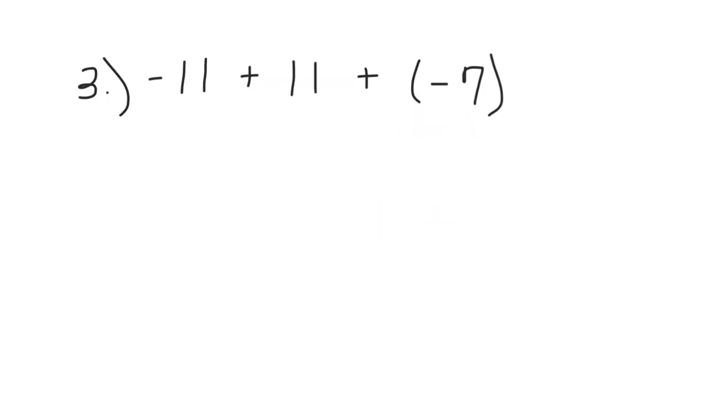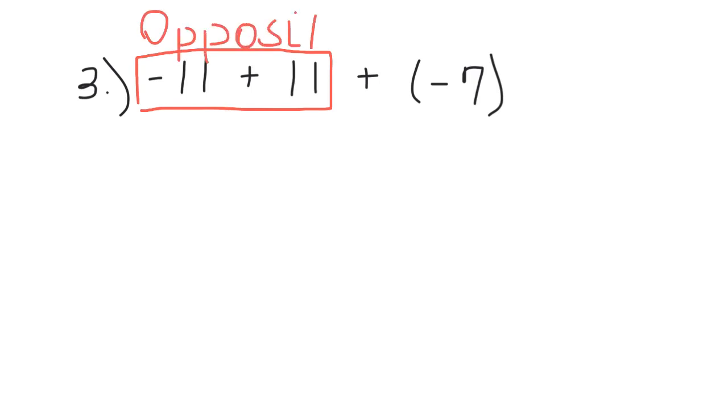Here's example 3. So you can choose to work left to right or group things together. In this one though, I see something. I would like you to take a look for me at negative 11 plus 11. Those are opposites, and if you'll remember, we worked on understanding integers, which talked about opposites. Those are opposites. Opposites cancel each other out. We will, a little bit later, start to call them an inverse when we start to solve equations. But if you spend $11, negative 11, and someone gives you $11 back, you are even at 0.